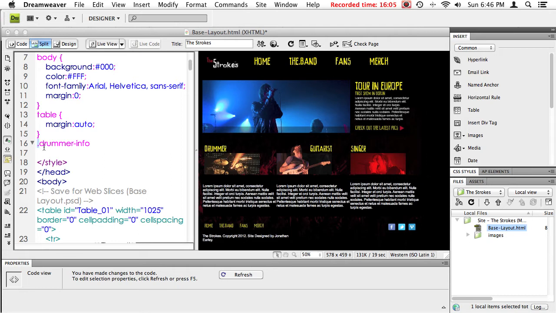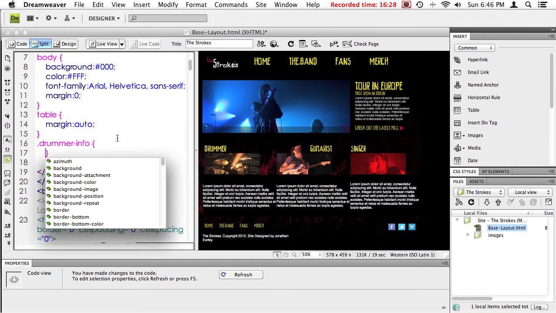So by putting that dot there, it means I've put in class equals whatever this is. If it just said drummer info, it would look for something with a tag name of drummer info the same way it would look for the table tag or the body tag. So that dot is extremely important. And then the rest is pretty similar.